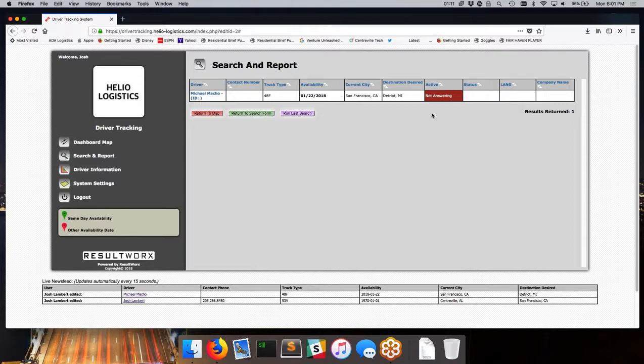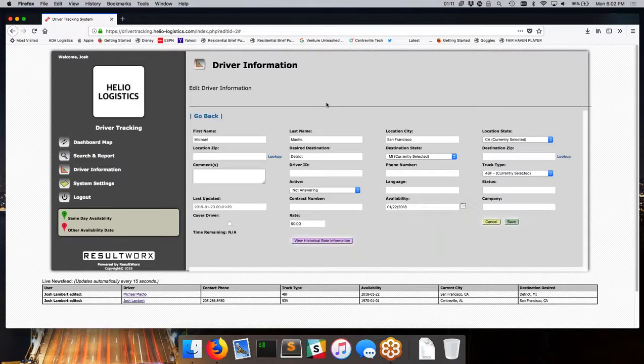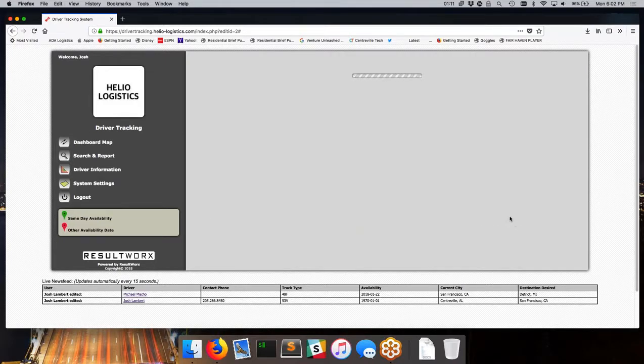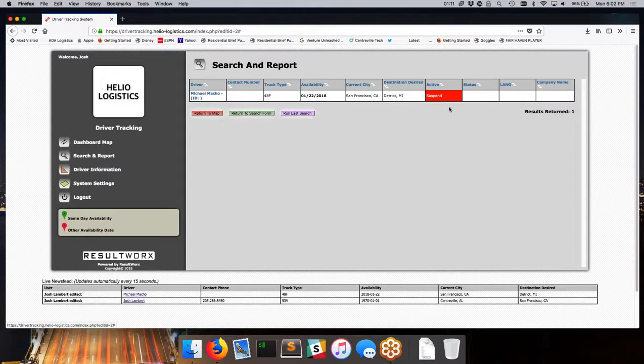Okay, then another state is that maybe you have talked to the driver and the driver doesn't want your services anymore or doesn't want to be called with you right now. You can go to that driver record and change it to suspend, which makes it very, very clear on the search. We'll save it and then go back and look at it. But that guy is suspended, so nobody should be calling him at all. So that's the three states the driver can be in. It's active, suspend, and not answering. Those are editable. They display in the report, and you can also search on them anytime you need to. So I'm really glad that came up, and that is something you'll want in your organization.